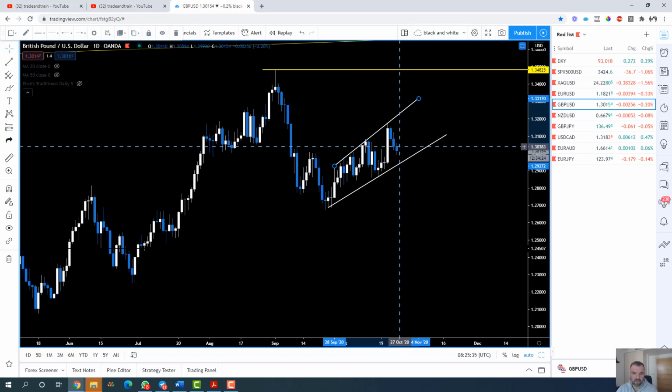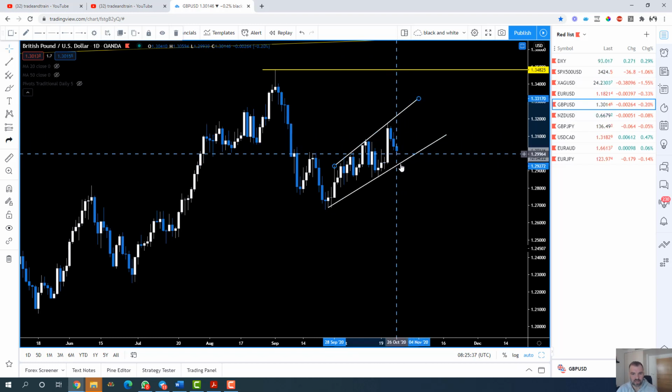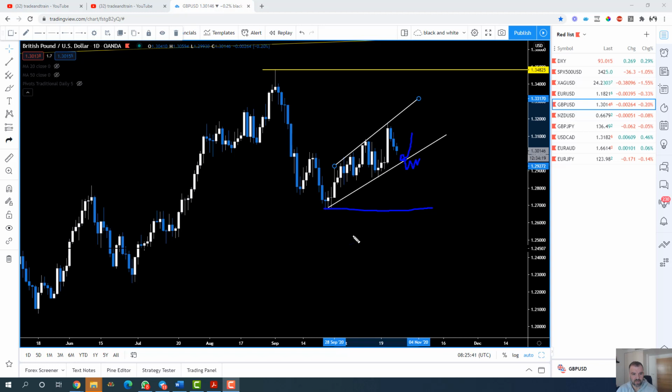So before you trade that, do you want to get caught in this area here? And the answer is no, you don't want to get caught here. If you're going to trade this sensibly, you're going to be looking for the market to come down into here and then see if you get a rejection. If you do, then that's going to be pound strength. If not, if price breaks through here, look for a correction, and then your target is initially going to be 127s, and then you look at the bigger patterns and see where the next market move is.